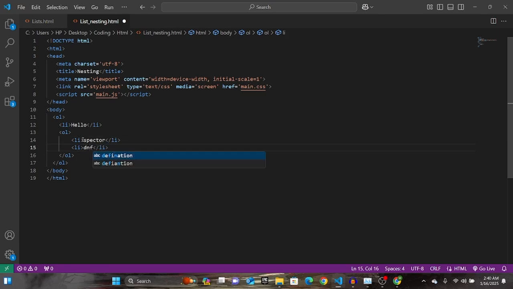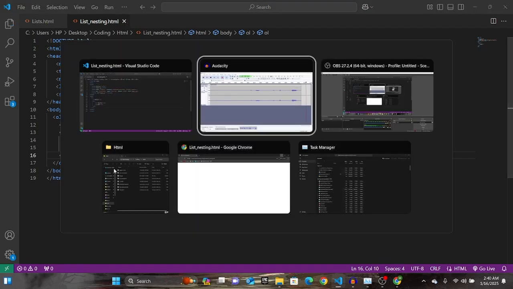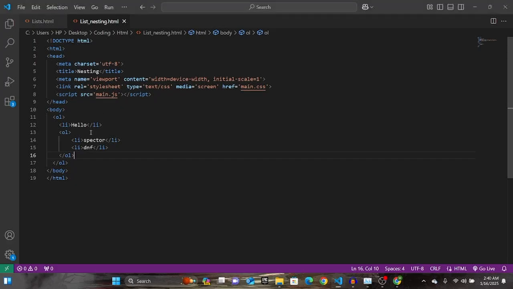Yeah, okay. So when I run this, oops, you'll see there is a list within a list. Now I can make this an unordered list if I want to.